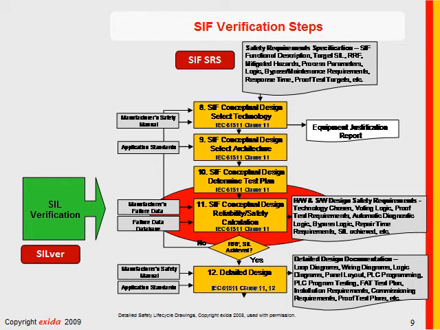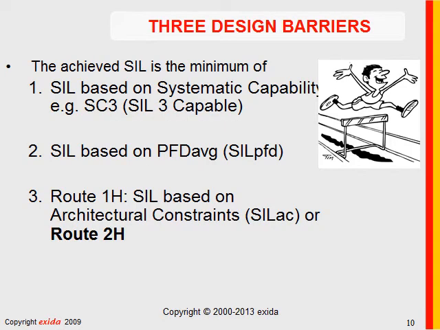Any safety instrumented function design is possible, as there's no cookbook in IEC 61511 or 61508. You come up with your own design, and then you perform a verification function to see if your design meets the requirements of the standard. Now, what is this verification function? Well, there are three what I call design barriers. Three things that you must check to see if a design meets a particular SIL level.